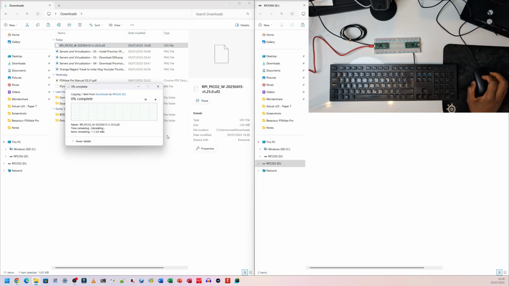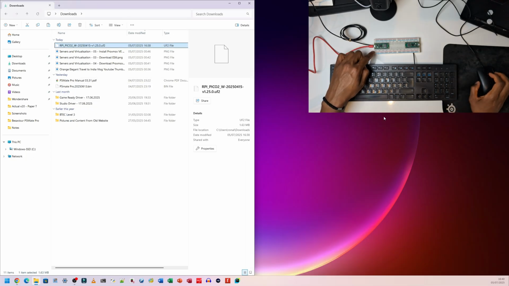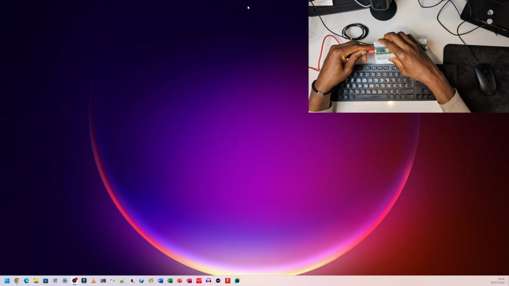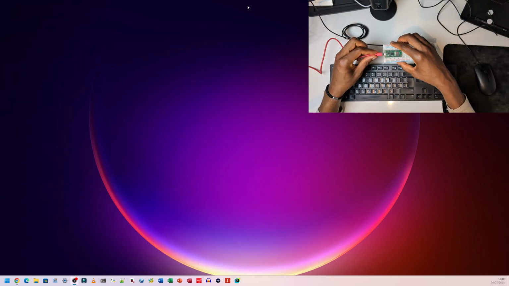Once this finishes transferring, it will close that window on the right hand side, and then I should be okay to use my Raspberry Pi Pico 2 using MicroPython. Perfect. We heard the disconnection sound and we saw that window close as well, so everything should be good to go. I'm going to unplug this and plug it back in just to make sure. Unplugged, plugging it back in, if I can see, because I'm blind.